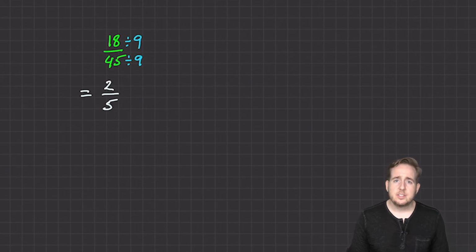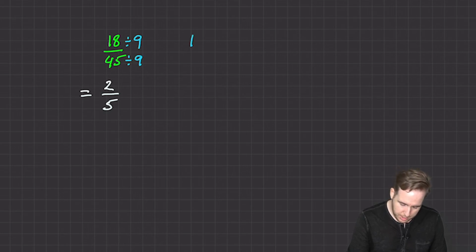Now, what they do tend to tell you, and this is something I disagree with, is that you should always look for the biggest number that works. And that's not always a good idea, because looking for the biggest number that works is sometimes a waste of time. I will show you how to do this so it takes a little bit less time. We'll do the same question, 18 divided by 45.